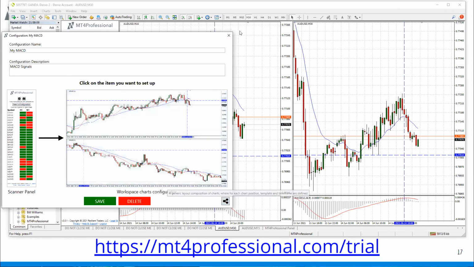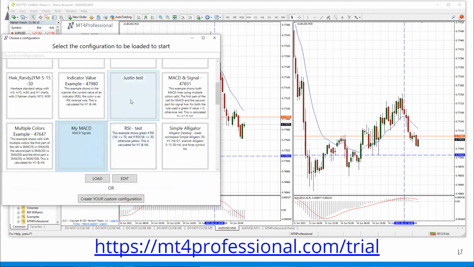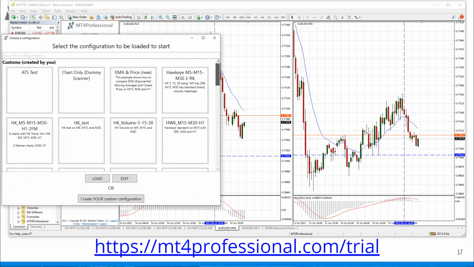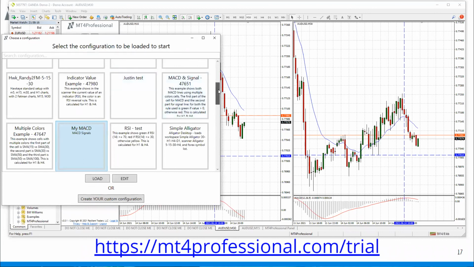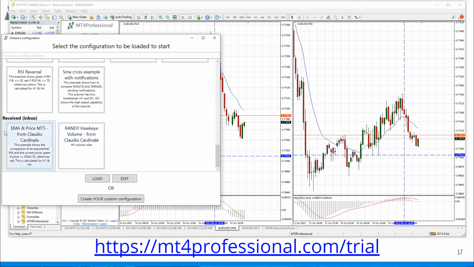Now, if you wanted to find a configuration that somebody sent you, then just simply click on select a configuration, scroll down to the bottom of the list to your inbox. In the inbox, you'll find the configurations that other people have sent you. That way, you don't have to worry about going through the configurations and the process of setting it all up.